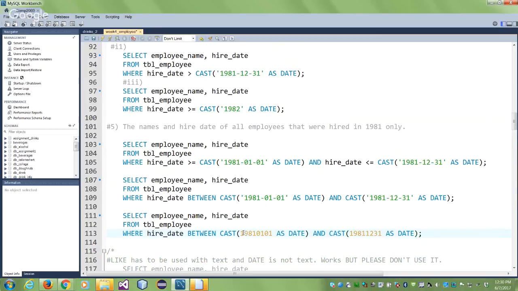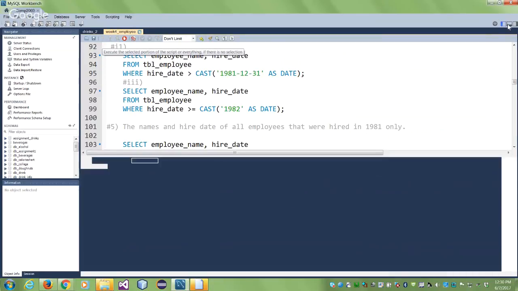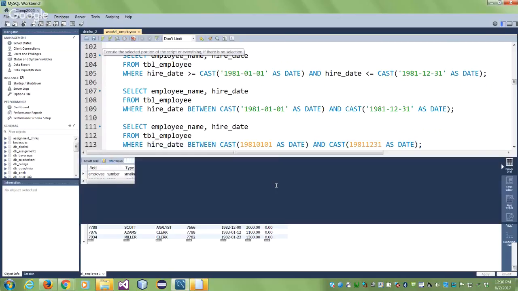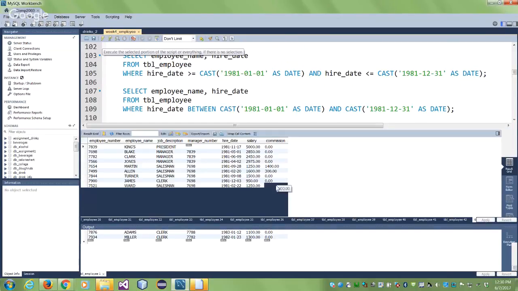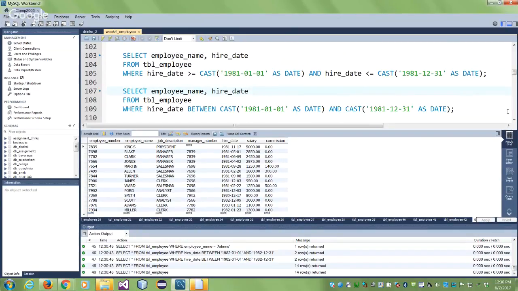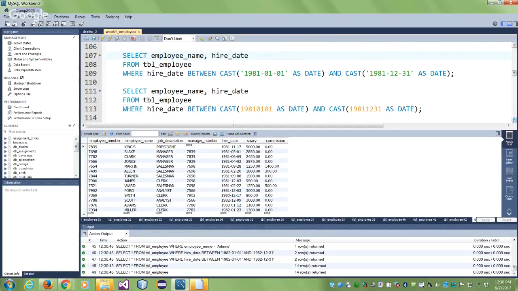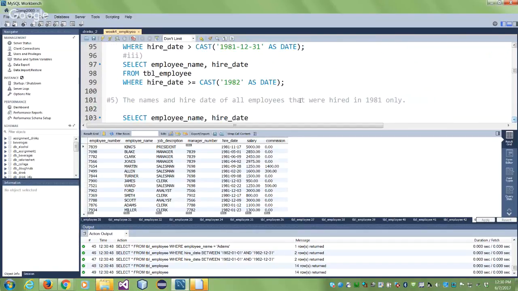So I'm going to run this once. We knew it was running last week, and then I'll pick up the date one. I want to see if it gives me an error when I'm casting only 1982 as a date. No, it's not. Now I'm only going to pick up this one. This is the only dicey one. It's not giving any syntax error.